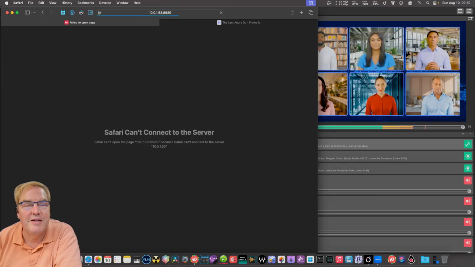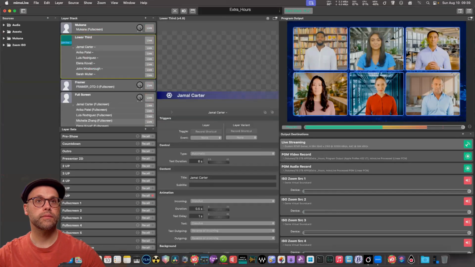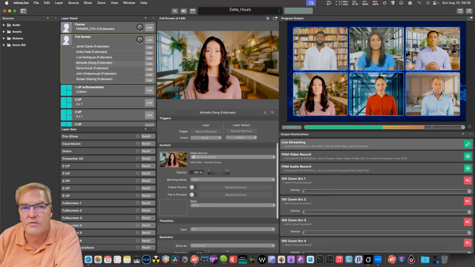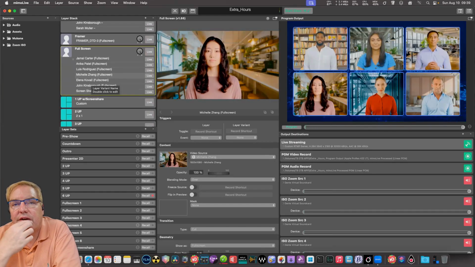Look at the layer actually, and that's the first thing we have to look at. Then look at the full screen layer and see there's 1, 2, 3, 4, 5, 6, 7. Oh, there's the screen sharing. Okay, that works. 1, 2, 3, 4. Okay.